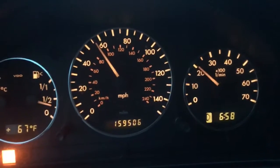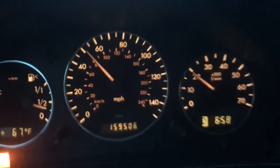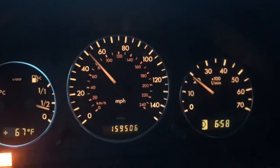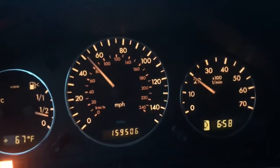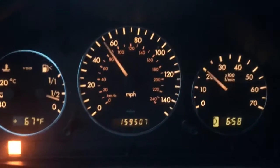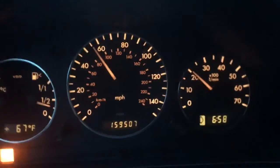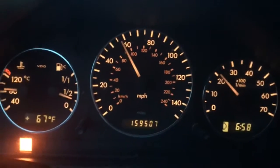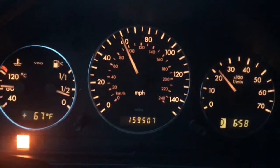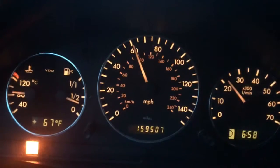And then there was a push to get this car inspected. So this thing is registered in Massachusetts, and to pass Mass inspection, the back wiper didn't work. That had to work, so I fixed that. The back washer, I think, worked, on the back window. All the doors have to lock and open, and my back left door did not open.